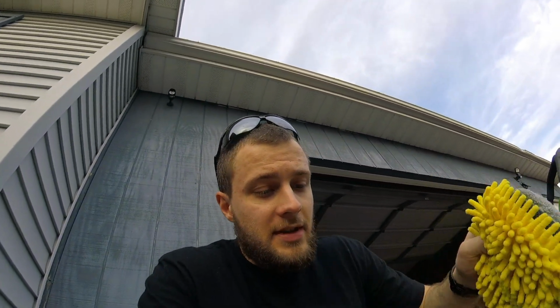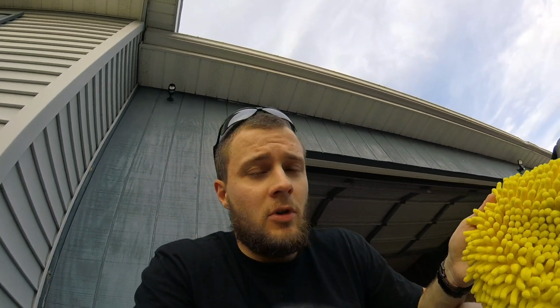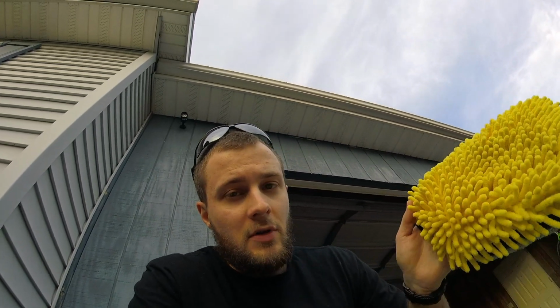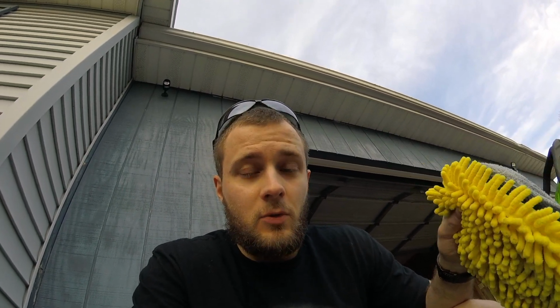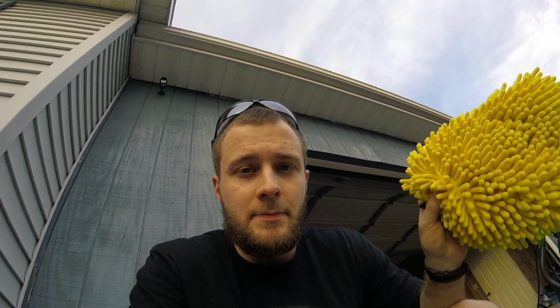The problem is you dip this in your soap bucket, put it on your car, and it's going to pull all that dirt off. Well, then what? You go to put more soap in there, and now some of that dirt has come off, but most of that dirt is still on your mitt. So now you go to the next part of your car, and it keeps getting dirtier and dirtier. That's probably the biggest reason for wash marks or swirls on your paint, because this dirt that stays trapped in this mitt keeps getting exposed to the paint.